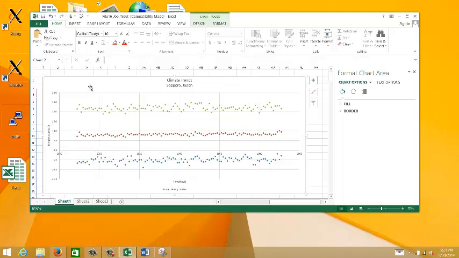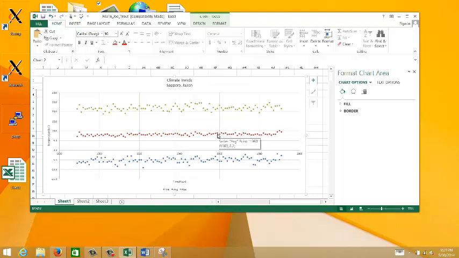So now what we want to do is see if we can get any information from this graph about how the climate is changing or if it's changing. So for instance, the average temperature isn't the exact same thing every year. That wouldn't make any sense, right? There must be some variation. What we'll do is insert a trend line.